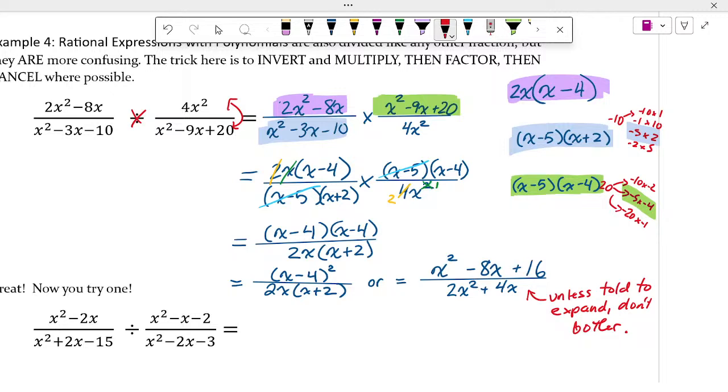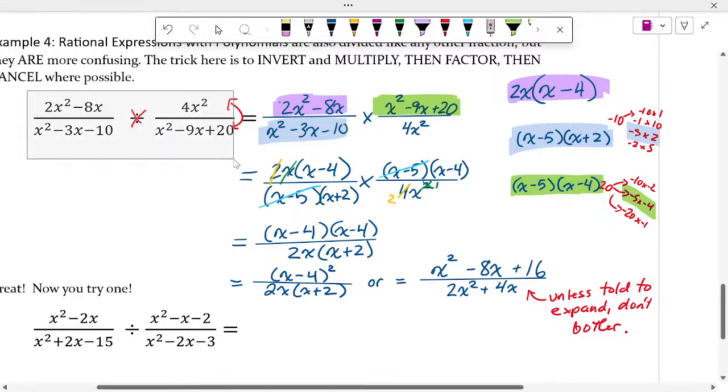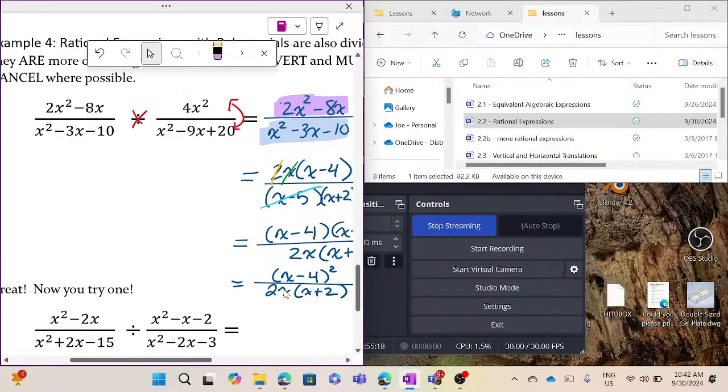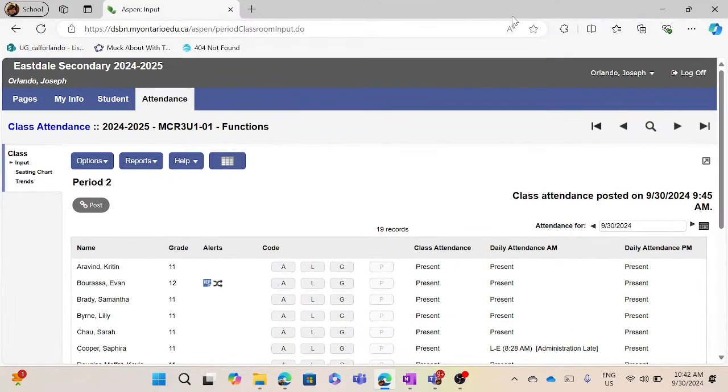By the way, if I wanted to check and make sure I had done this correctly, what could I do? I'd put the original question into Desmos, and I would put my answer. Does that make sense? So let's just quickly do that, because it is super helpful to be able to check your work.